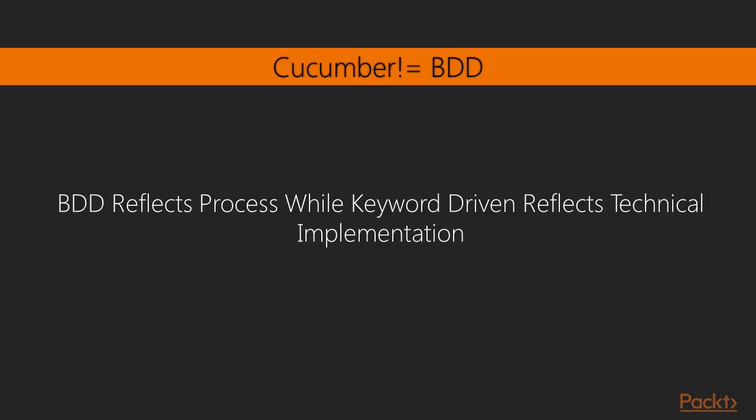Sometimes people set a direct association between Cucumber and another magic word, BDD, behavior-driven development. But why did I treat it as keyword-driven? The trick is that behavior-driven development mainly reflects the process part of the approach, when we write acceptance tests before actual implementation. And Cucumber is definitely convenient for that. But it's not just Cucumber that does this. At the same time, from a technical point of view, the way Cucumber tests are defined is exactly the way keyword-driven tests are written. So, Cucumber implements the technical part of the keyword-driven approach. It reflects the way we write our tests rather than what tests we write and where. That's why we shouldn't be confused by these multiple terms. They just came from different classifications.